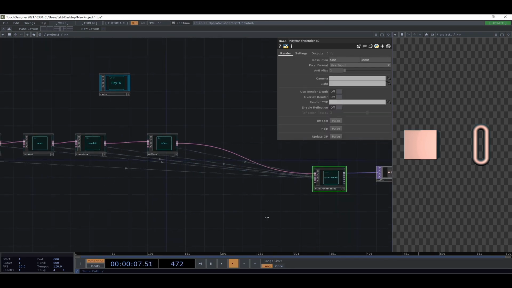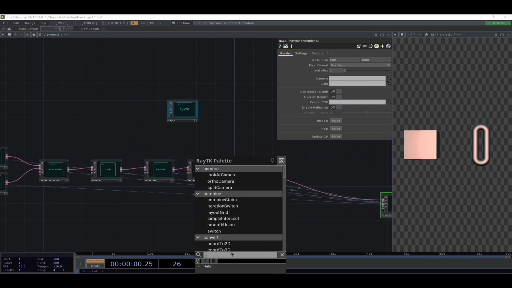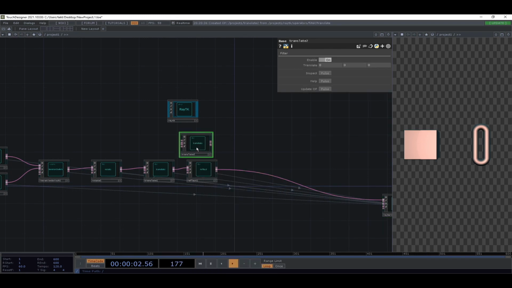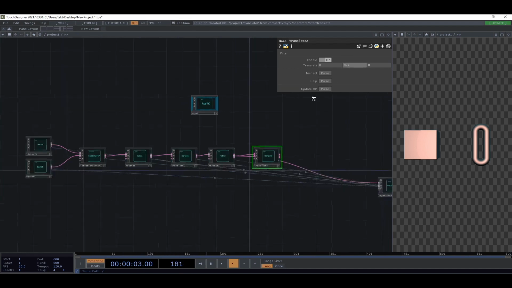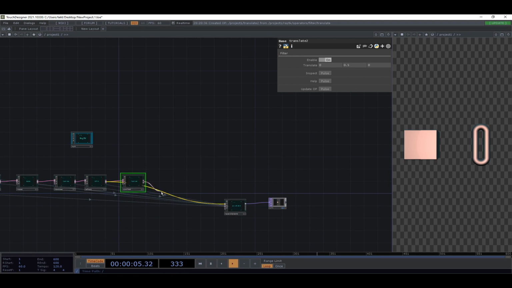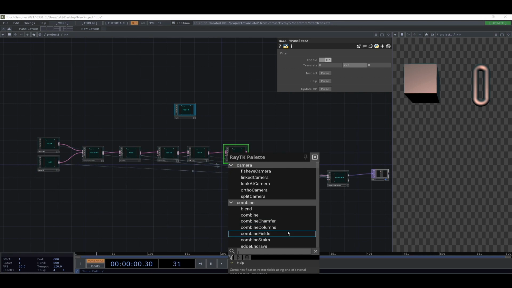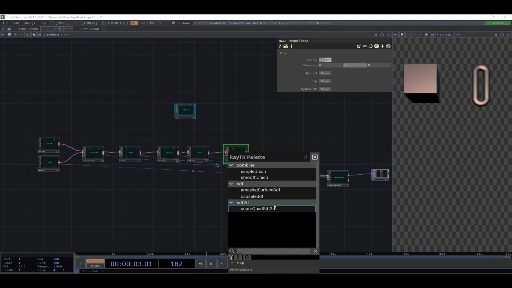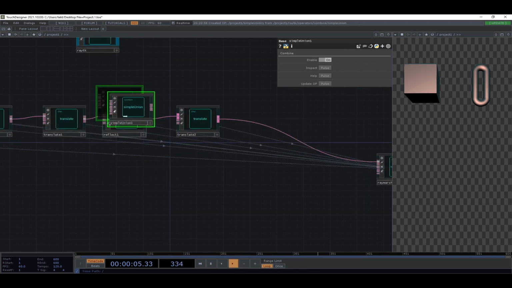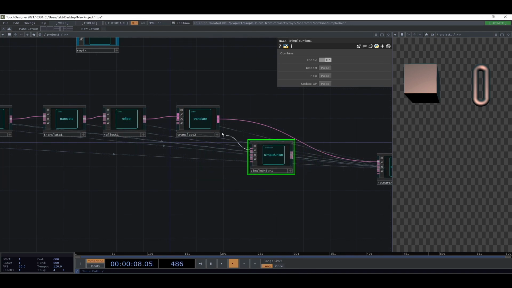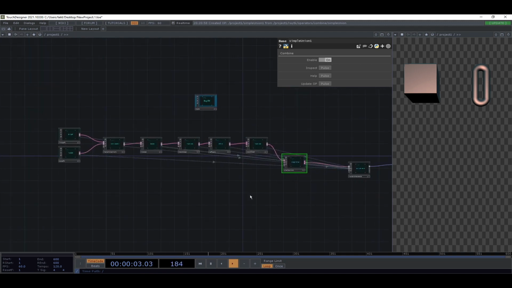And I'm going to take this, add a translate to shift it up so that we're going to have a couple different versions of things that we're going to compare. So I'm just adding a translate to move it up, and then add in a simple union, which goes in between that translate and the renderer, and so then when we add other stuff, we can stick it down below.